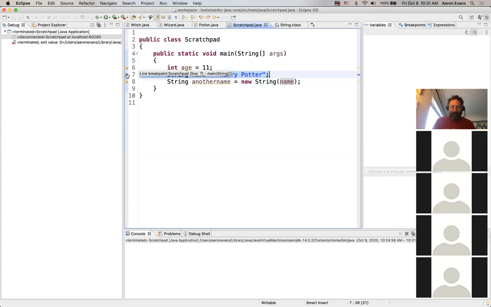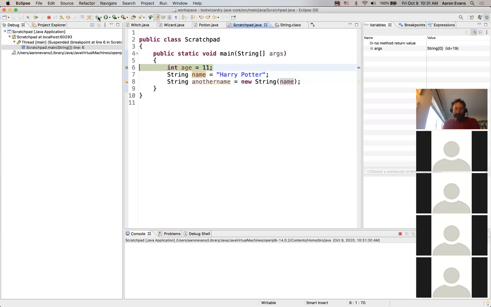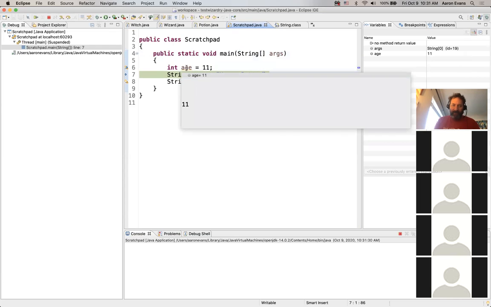I could also, and I'll show you, move my breakpoint up to line 11 and just show you one more time. So I'm going to hit debug again. And you can see it goes here. And right now we just have args, which is set right here in the entry point of main. And then rather than step into, which is this down arrow, and you press F5, I'm going to hit step over. You can see age appears. If I hover over age, it shows 11.